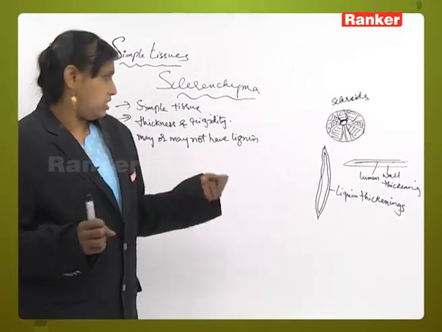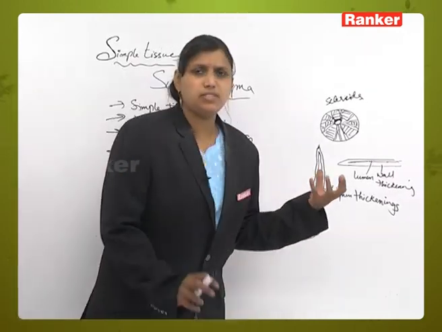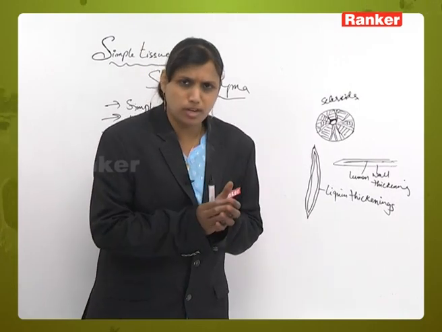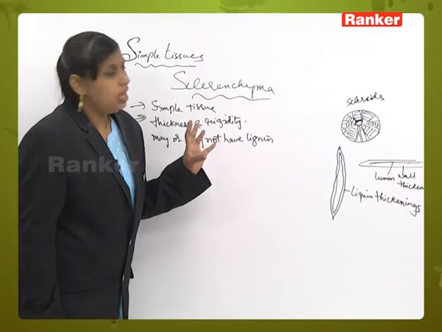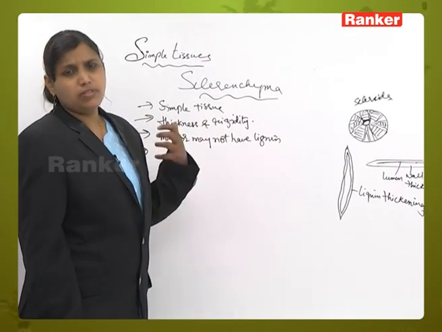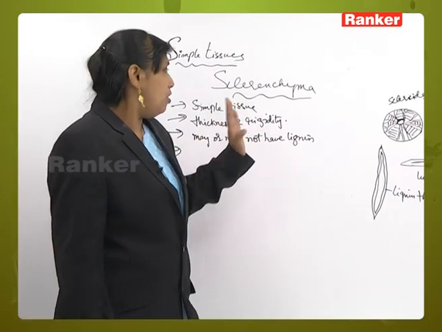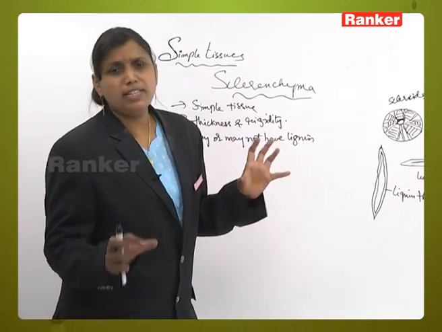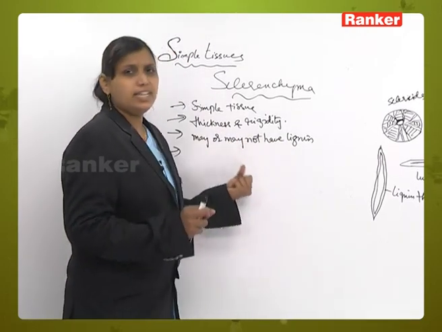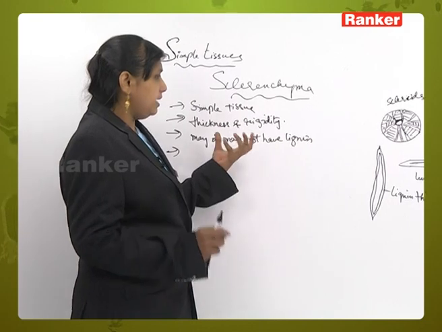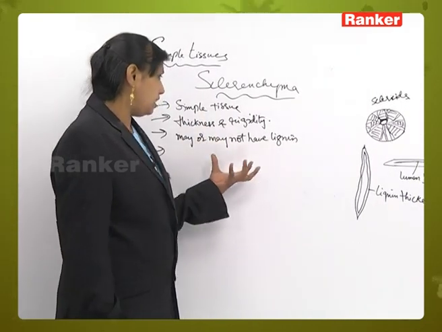of the cell occurs. Now when we talk about mature Sclerenchyma cells, when they get matured, they lose the protoplasm, they lose the nucleus, and totally these cells become dead tissue and dead cells. The main function why we are so interested in studying Sclerenchyma is that these cells are basically meant for providing the mechanical system in the plant body. It gives more mechanical strength to the plant body, and it gives protection to all types of tissues which are present in the plant body.